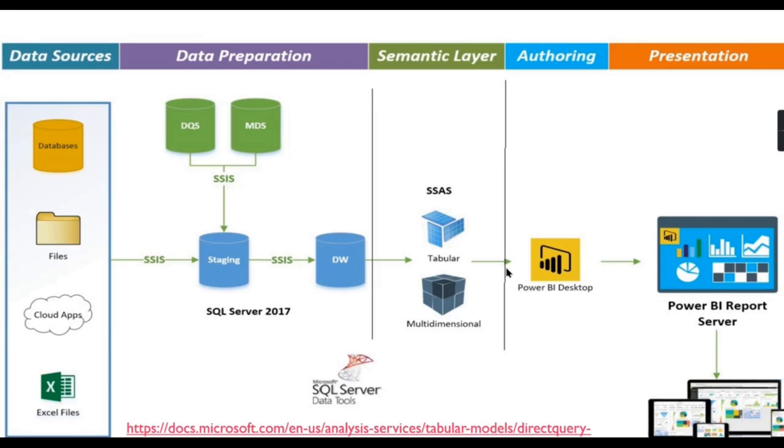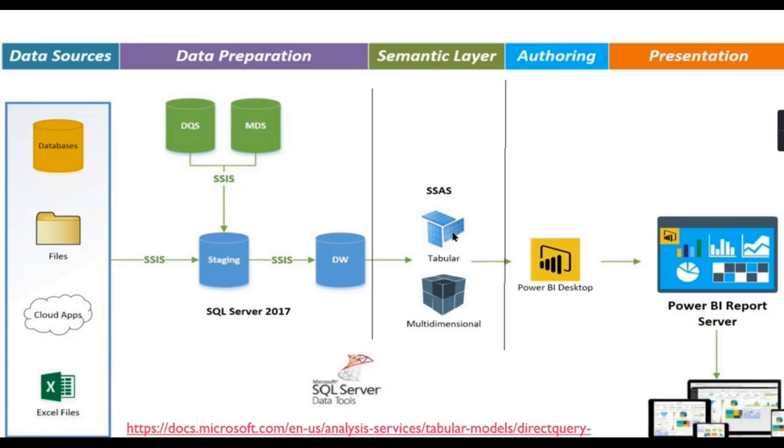So these are the things you need to consider: how big the data is. When you have a huge amount of data that will not fit into SSAS, at that time you can go for direct query. But if you are not using direct query, how does this scenario work? Even if the data warehouse is offline, there is no connectivity, SSAS still works. Power BI will ask SSAS with DAX and it will return immediately. So this is the advantage of not using direct query, that is, deploying entirely in SSAS.